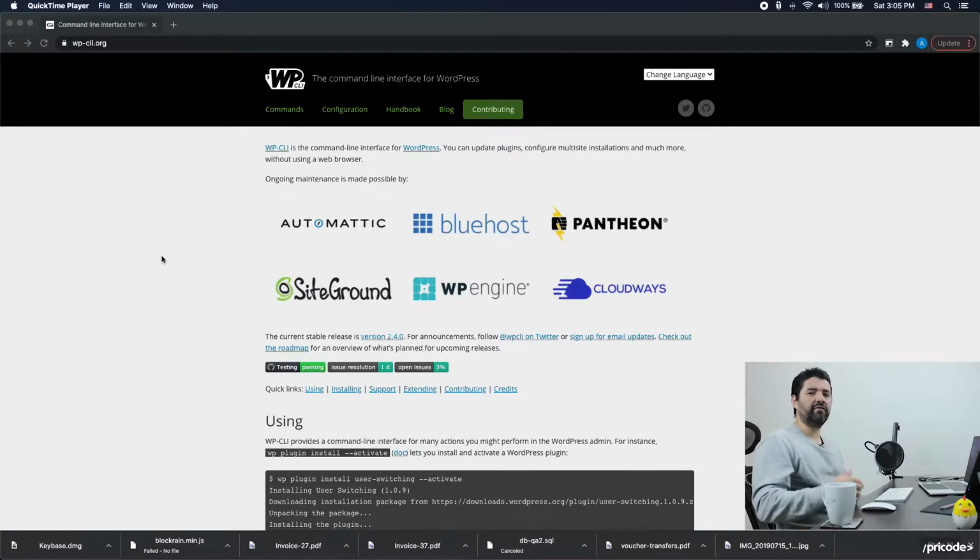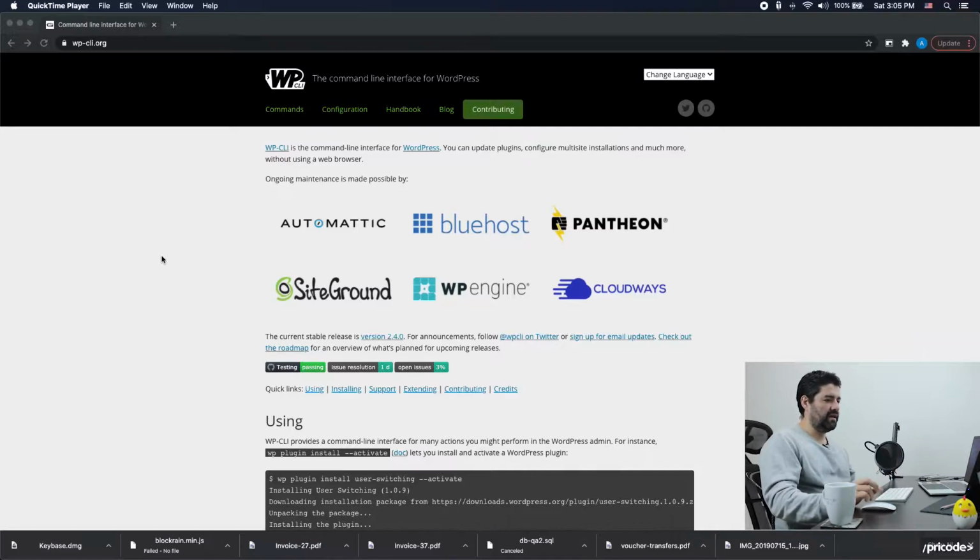That's exactly what I'm going to try to teach you over here. Even for me, having worked with WordPress for almost 10 years now, it's kind of difficult to understand how the WP admin works. So that's why I love this thing.